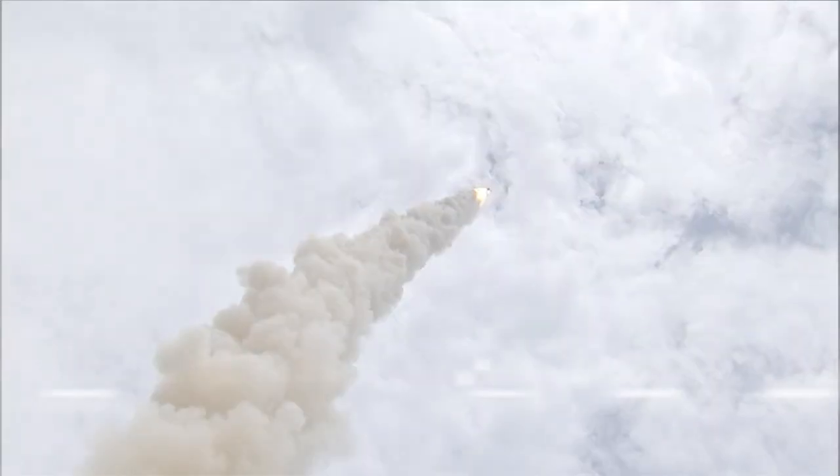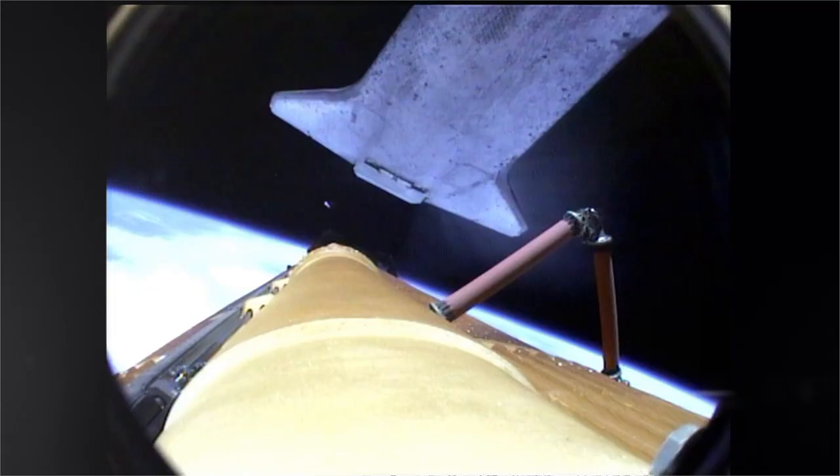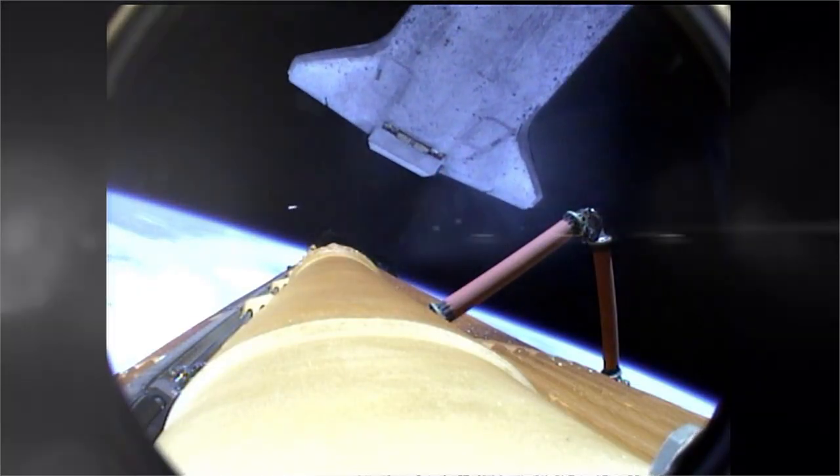Happens to the best of us. Specifically, it was the California Science Center, and you would think that a space shuttle that had ridden tubes of fire into the lethal emptiness of the thermosphere would be more than capable of going on a little west coast road trip without a hitch, right?